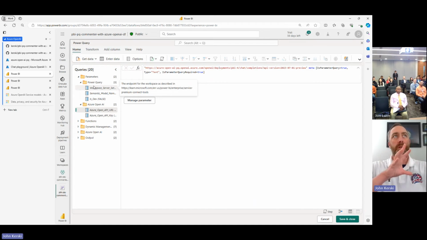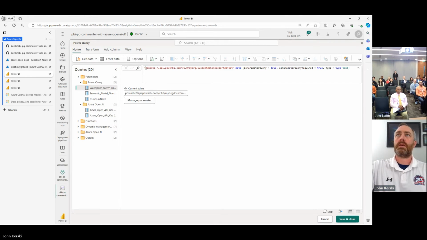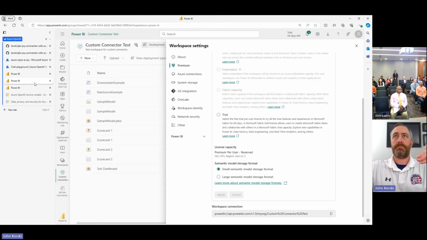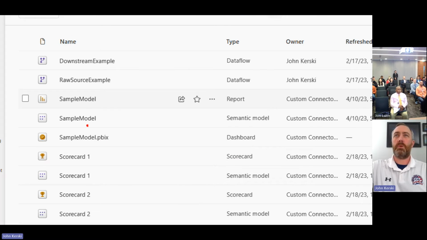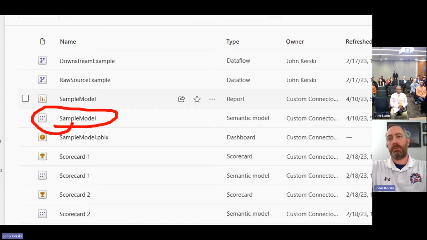The other parameters that you will need to run this data flow is you'll need to know where your workspace connection string is. Now, what do I mean by that? So I'm going to navigate over to the workspace. This is the model here that I want to run the comments on, or have it look at the M code and give me what the comments are.